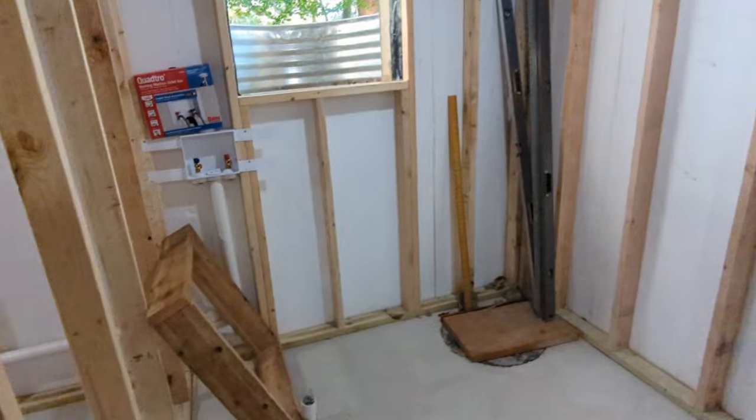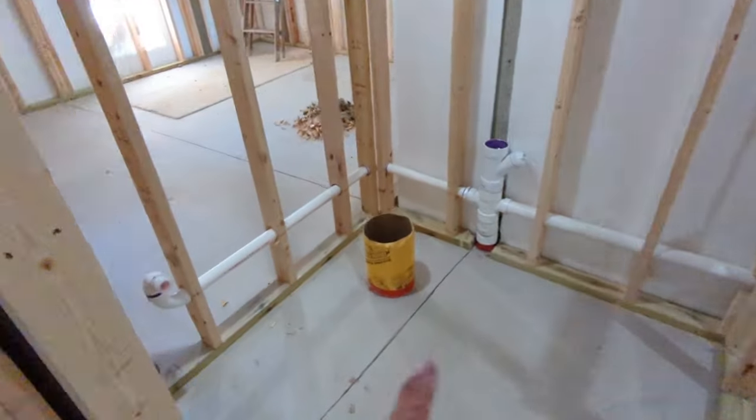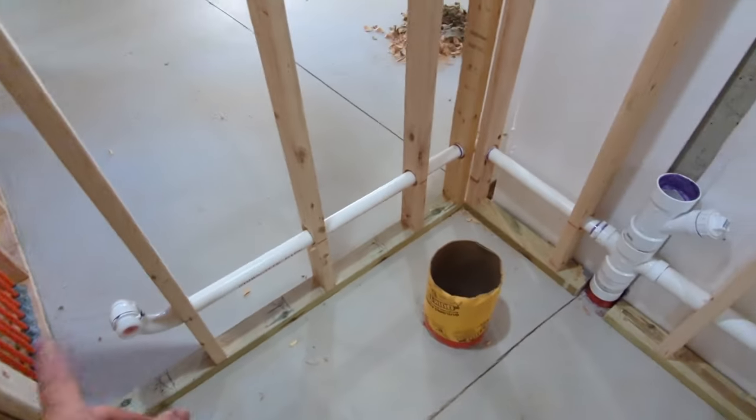Can't forget the block under the front steps. I'm going to have to keep an eye on that, make sure he does, because you can't see it in here, and it's under the stairs outside. I got this stuff plumbed up, which I'm pretty happy with.